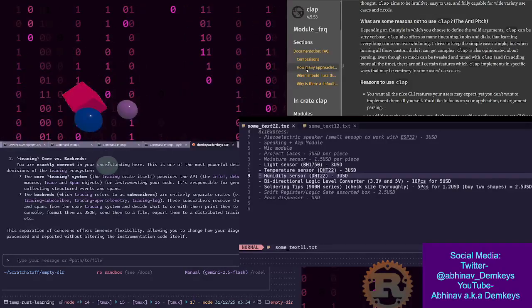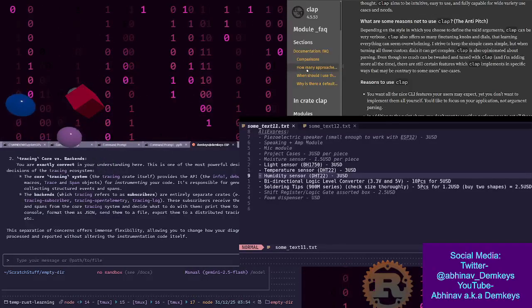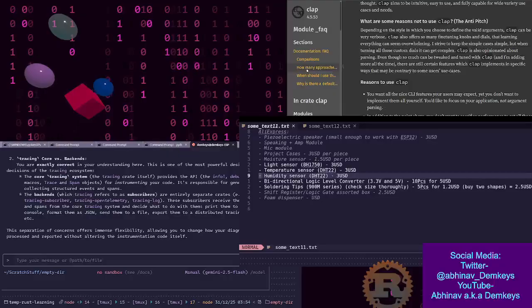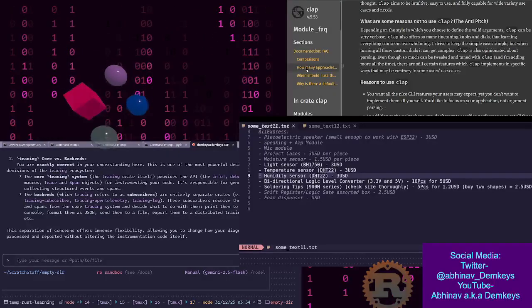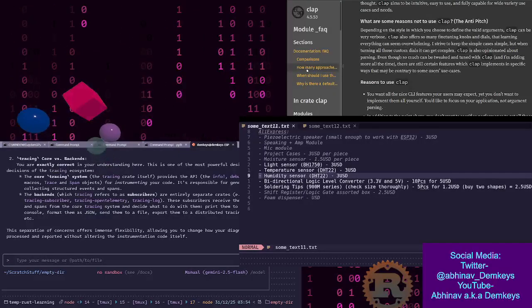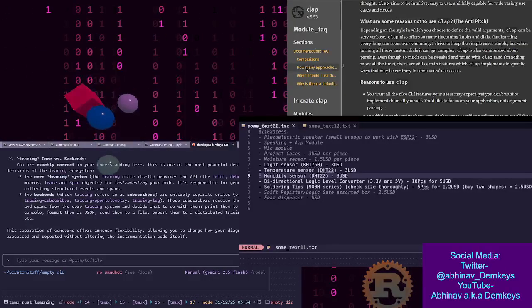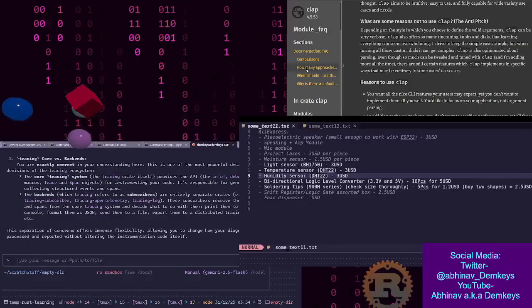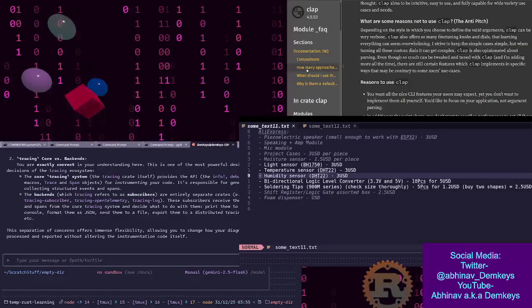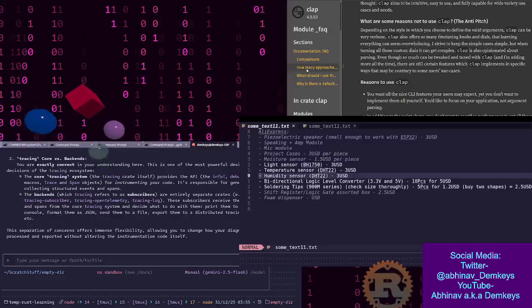Depending on the style in which you choose to define the valid arguments, Clap can be very verbose. Clap also offers so many fine tuning knobs and dials that learning everything can seem overwhelming. I strive to keep the simple cases simple, but when turning all those custom dials, it can get complex. True.